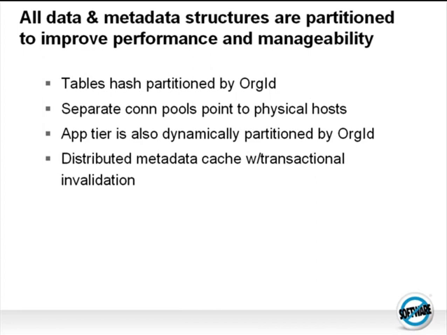And our application tier is very much in tune with the fact that we, for performance reasons, tend to locate a given tenant on a single RAC node. And if you're familiar with RAC, the purpose of that is to minimize interconnect traffic and to just have the cache on the particular physical host be more effective. And so our application tier, again, in sync with our data tier, knows to send queries for a particular org to the appropriate connection pool.